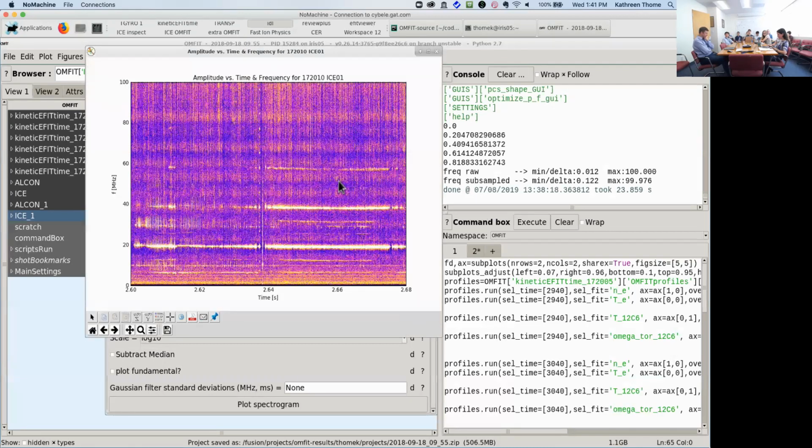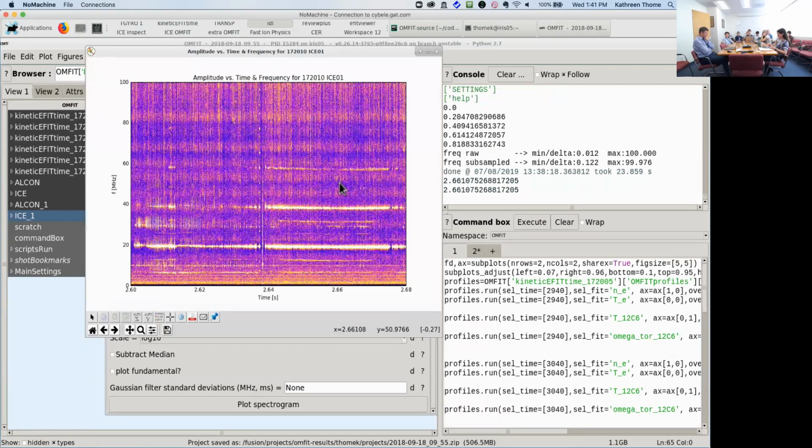But here we're just looking at time versus frequency, and you can see the intensity of the raw ICE data. ICE is looking from 0 to 100 megahertz, and the data is anti-aliased, so nothing above 100 megahertz.